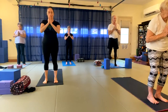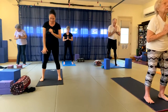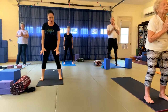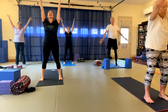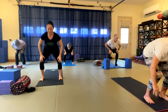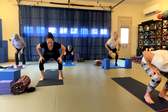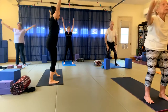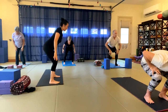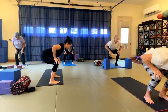Exhale, hands to heart. To make it easier to get closer to the mat, we're going to widen the stance, and I'd like to step back just a little bit to give me some space. Strong to the legs, inhale, reach up. Exhale, bend the knees, bring the hands to thighs. Let's do that again, inhale, reach up. We're sitting back, squatting back. Inhale, reach up. I'd like to show a side profile. Exhale, squat back. Inhale, reach up, so that as you're dropping back, you're still breathing.